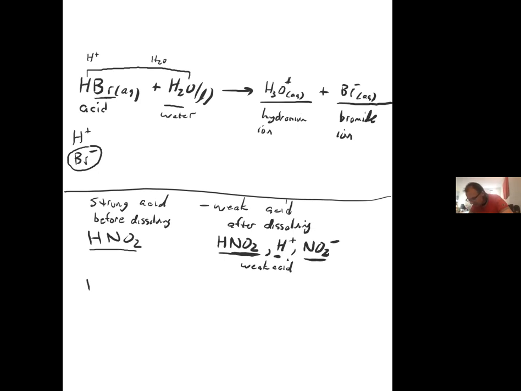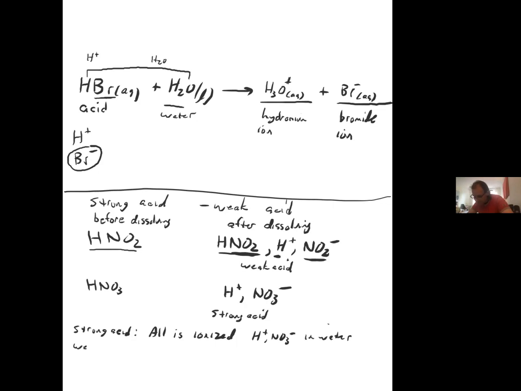If, on the other hand, the original formula is HNO3, and after it dissolves there isn't any HNO3 left over, so you have the H plus and the NO3 minus, but no HNO3 left over, that means all of it reacted. And that's what a strong acid is. So that tells you right here it's a strong acid. In a strong acid, all of it is ionized. So for example, H plus and NO3 minus in water.